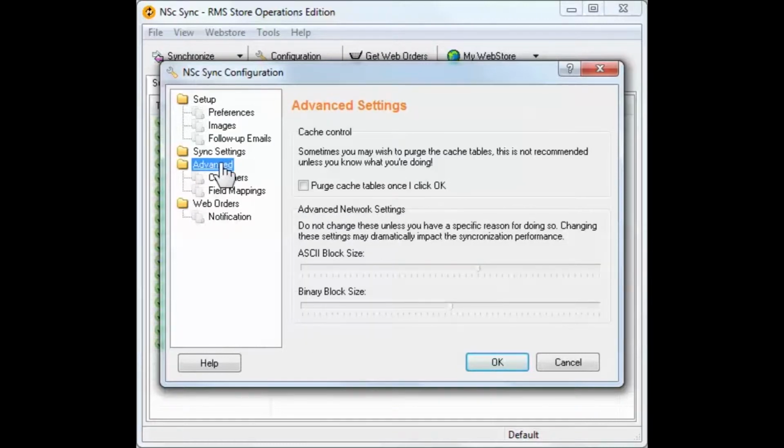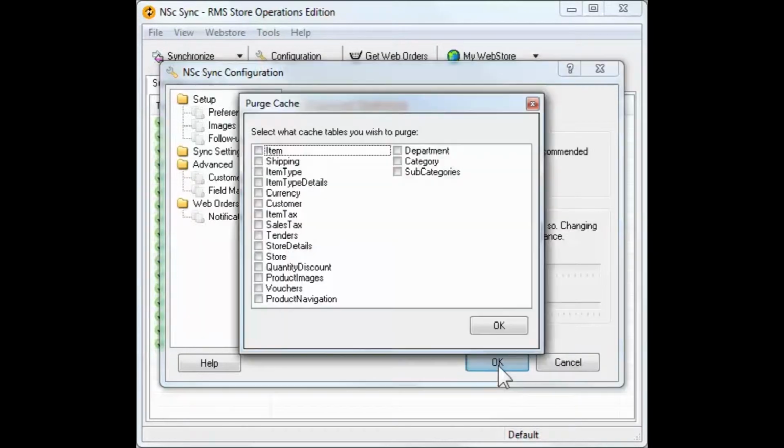Advanced. As mentioned earlier, like a website browser, Sync utilizes a memory cache to optimize performance. A cache is a record of what's previously been synchronized. By using cache memory, Sync isn't required to re-upload all of your data, but rather only the changes made since the last synchronization. Like a web browser, this cache memory can sometimes become inaccurate and will not sync the changes you've made to your database. If you are experiencing this, select Purge Cache and OK.